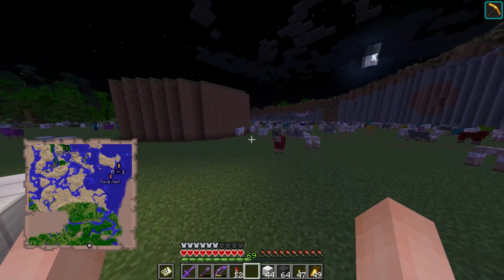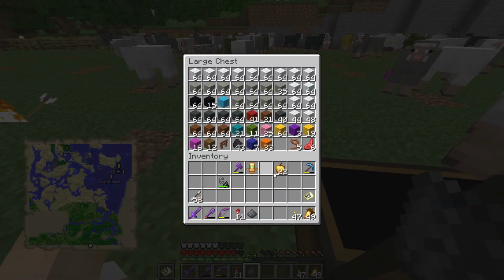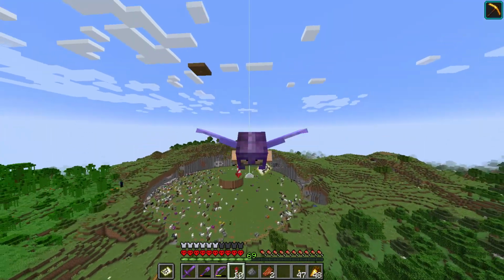Okay, from 2 shears in total, I got all of this. Bro, that's like 20 stacks. Look at my wool chest right now. This is absolutely crazy. Anyway, let me grab all the materials for the giant sheep I want to build.